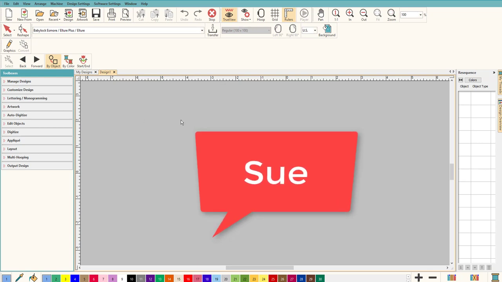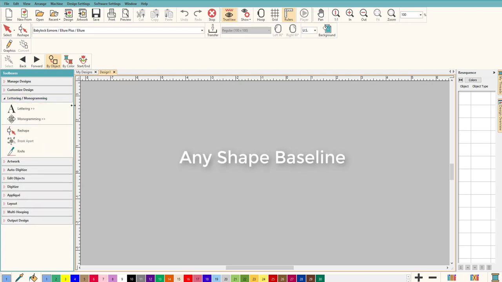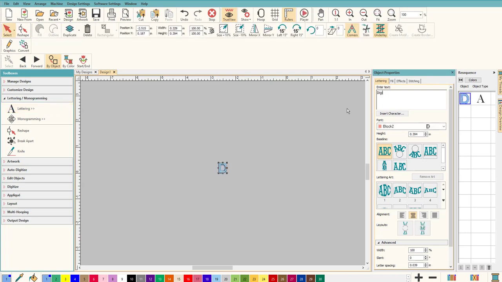And today we're talking about lettering, and we're going to talk about how you can manipulate lettering around on a free line. And it's really cool once you get the hang of it. So let's start with our lettering. So I'm going to open up my lettering toolbox. Let's go to lettering. And we're just going to keep it short because we don't want to go around too far. So we're going to digitizing, and we'll just shorten it to ME, which is really funny.